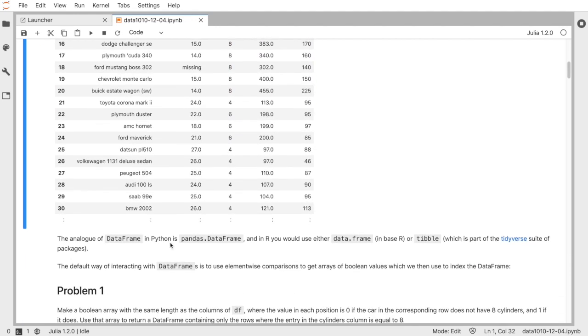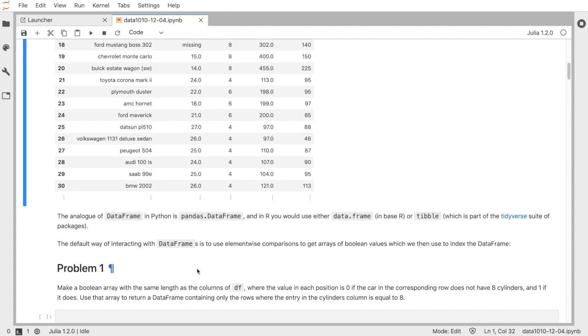In Python, the standard DataFrame object is also called DataFrame with the same capitalization, and it's in the pandas package. And in R, you have a supplied DataFrame type called data.frame, and in R, this dot is just another letter in the language. So this is just a spacing character. But this data structure has some drawbacks. So there's another one that you'll often use called a tibble, which is like a play on table. And that's a part of a suite of packages called the tidyverse packages that are all designed to work together and make working with data as convenient as possible.